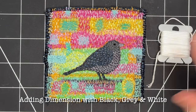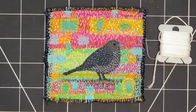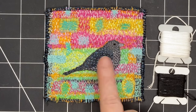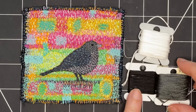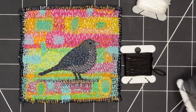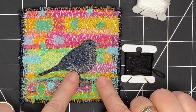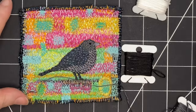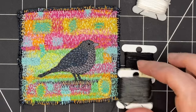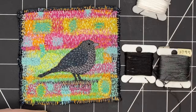So another way to add interest and dimension to the piece is to use dark and light colors. So in this case, I have black and gray and white that I can integrate into the background of the piece. And I think that in this case, I want to add white in the upper area and gray and black in the lower area. Because I've chosen colors that aren't quite black for this piece, I'm going to actually use a very dark gray instead of a black. So this dark gray that I've chosen is darker than the bird, so it's going to add some nice dimension to the background.